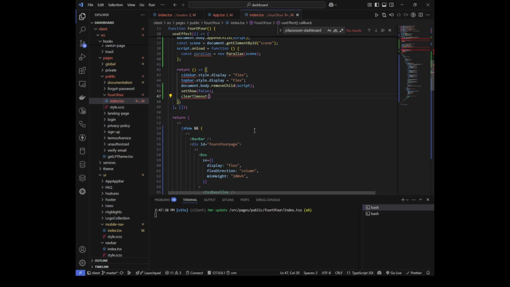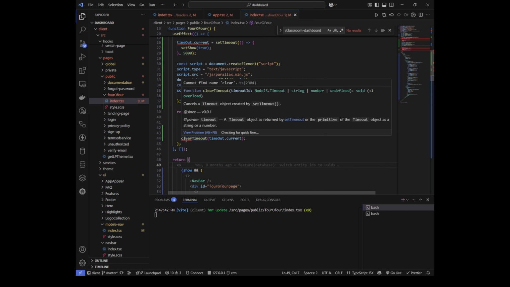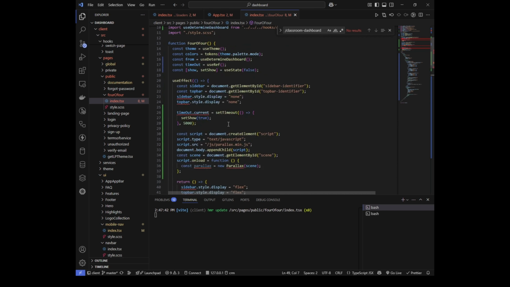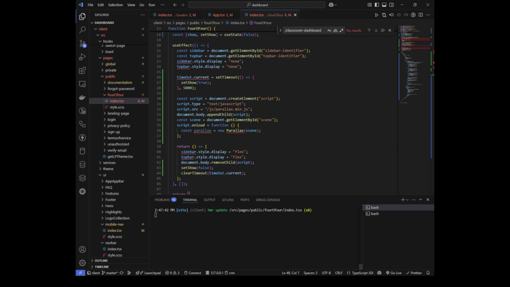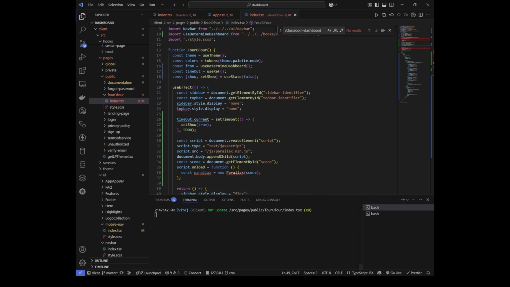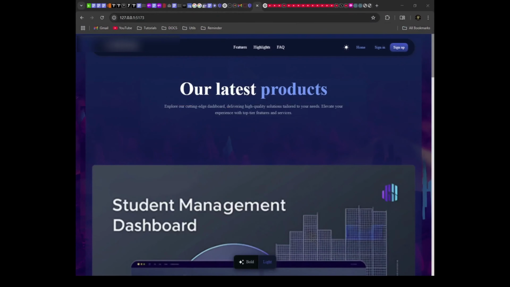Yeah, so clearTimeout, just like that. All right, so ignore the squigglies. It's just TypeScript errors, which we're not going to deal with right now because that's beyond the scope of what we're doing.